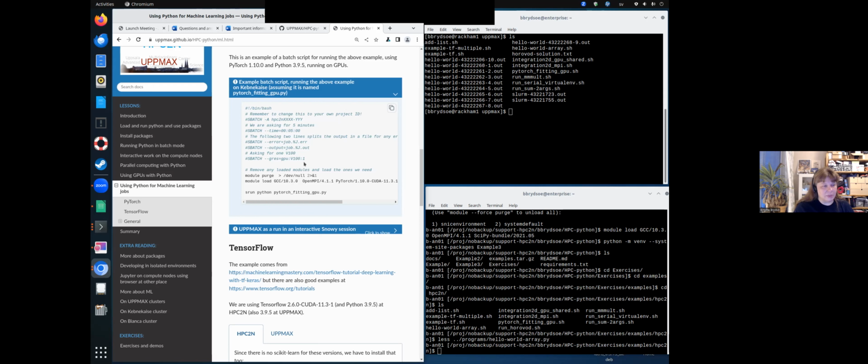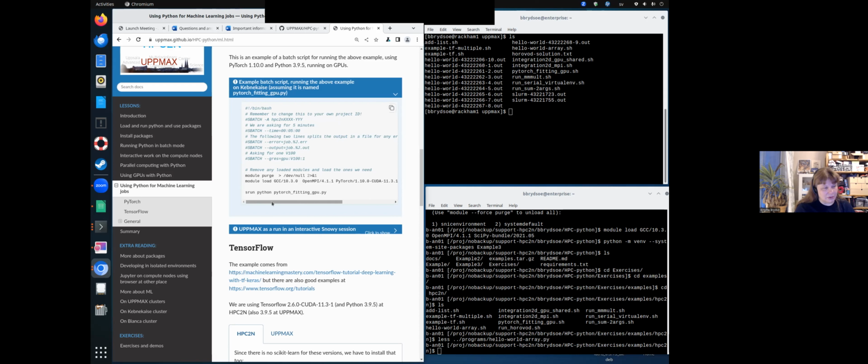Remember, on Kebnekaise, you need to say what type of GPU you're using, whereas on UPPMAX you would not need this specification here. You would just use GPU colon and number, which is 1 on Snowy. And then you remove any modules you have loaded and load the ones you need. And here I am loading PyTorch and the prerequisites. And the PyTorch module will load many other things, including a Python that is compatible with this.